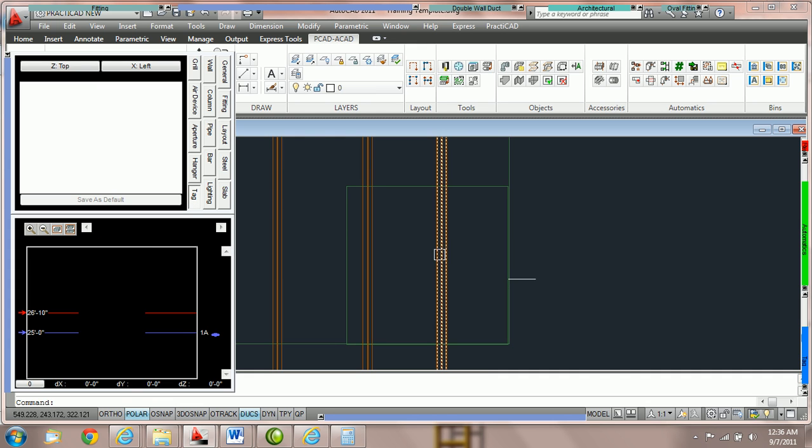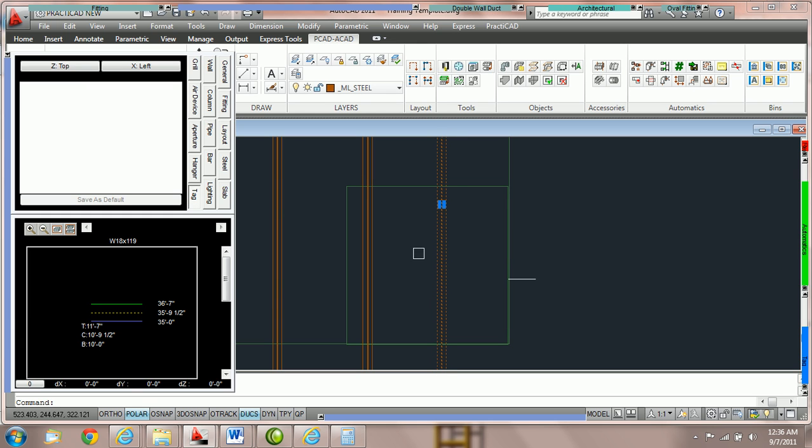And then what we're going to do is we're going to click on the steel, and you can see we've got steel beams here, and the bottom of steel is at 35 foot in absolute elevation. And we're going to set bottom of steel as the new relative top for our drawing. In other words, our workspace is going to be top of slab to bottom of steel.